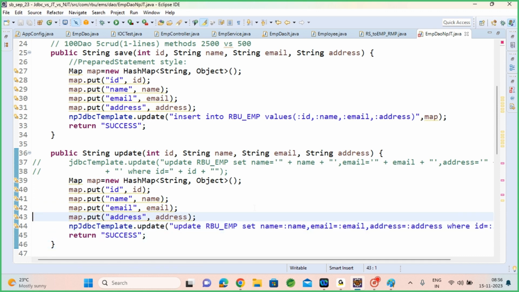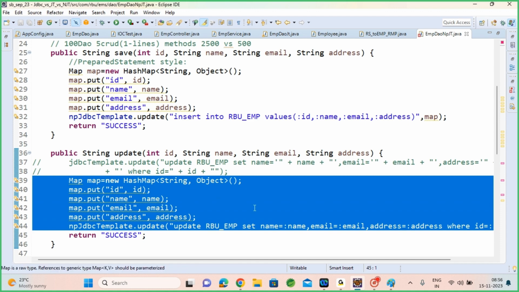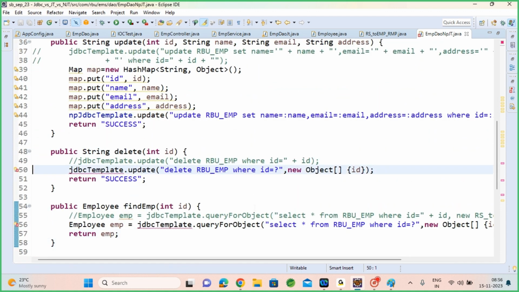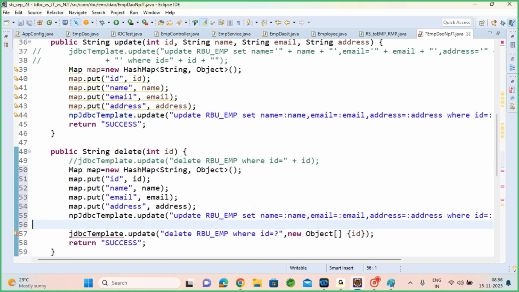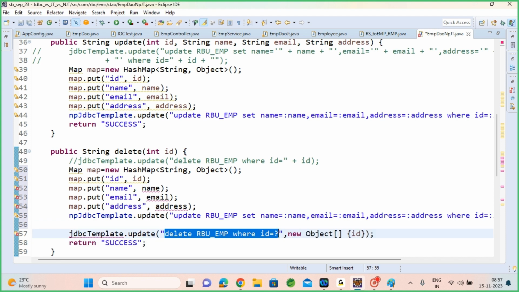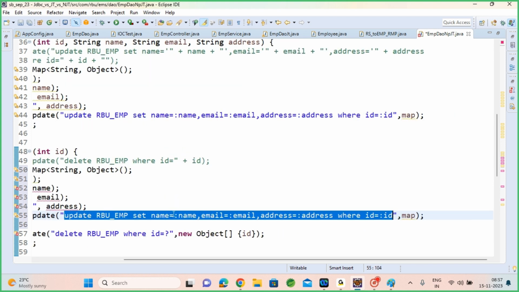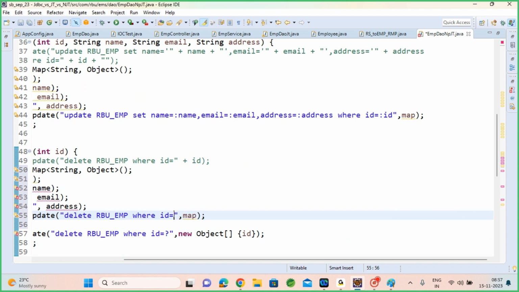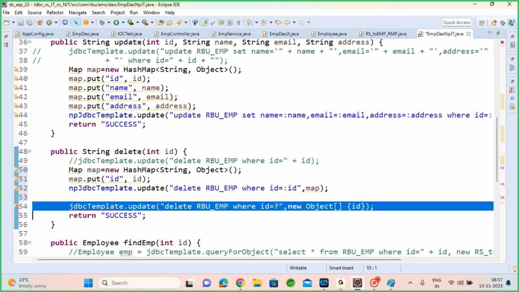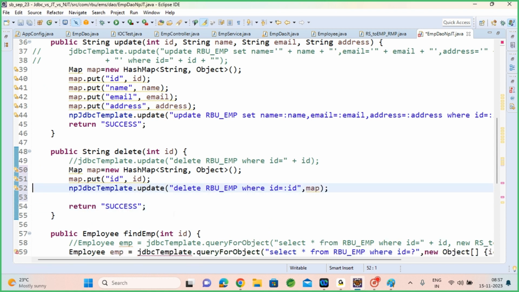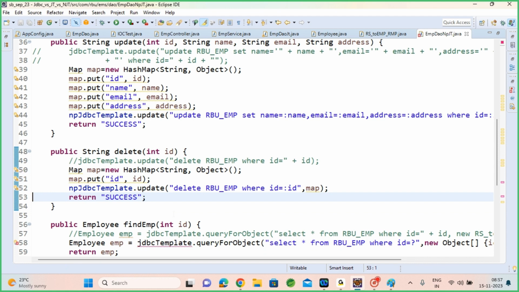And for delete also you can apply the same. For delete actually we have simple ID only.